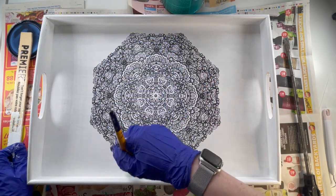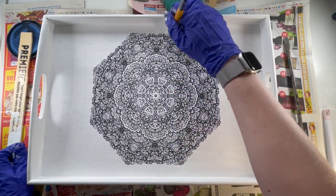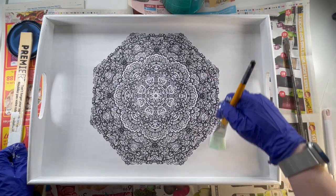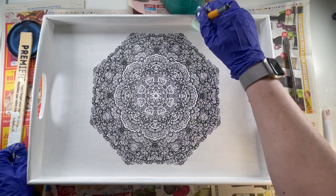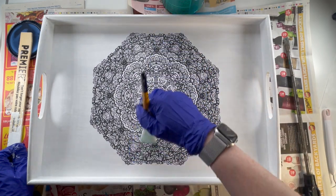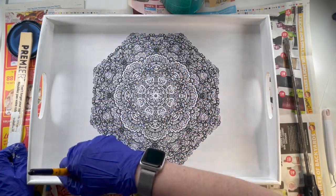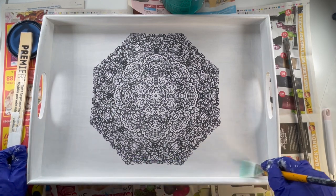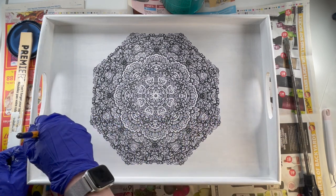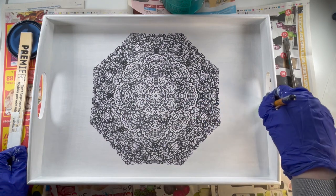So remember with polycrylic, you do have to use it in a well-ventilated area. Wear gloves. It does have the poison symbol on it. One more across this way, just to make sure I don't have any globs of polycrylic anywhere.